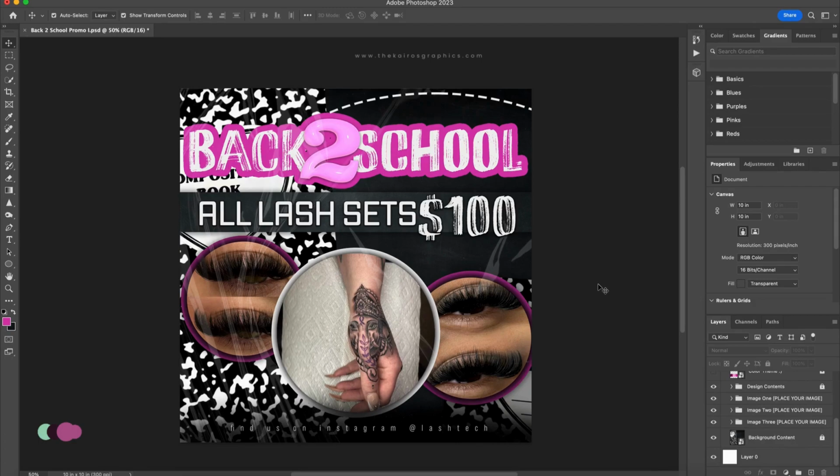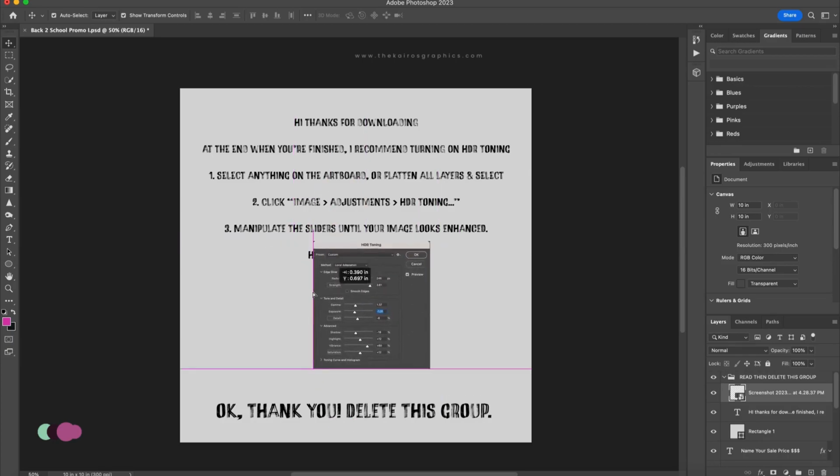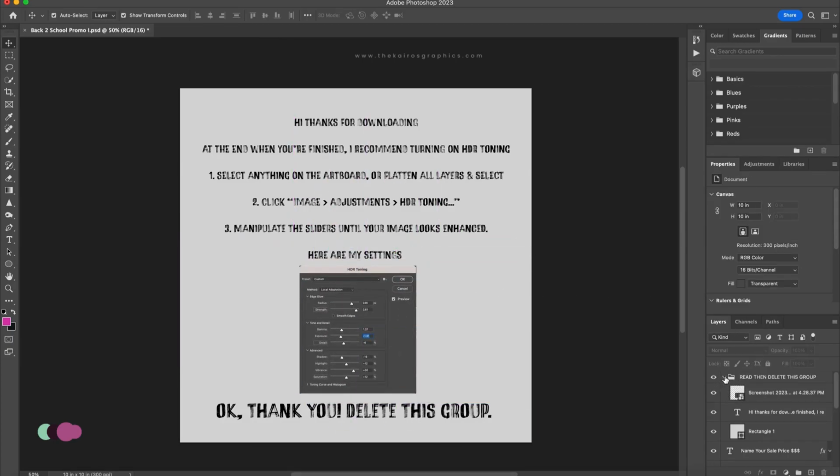Okay, once you're done with everything, you're going to turn this first layer back on and read through the instructions to set your picture. That's totally optional. You don't have to do HDR toning. Do it if you want to. Honestly, to me, it just adds that touch, and you have the settings right here to make it look nice and sleek.